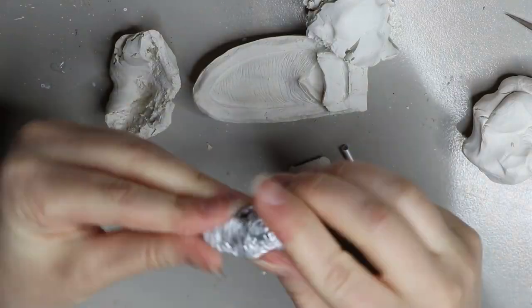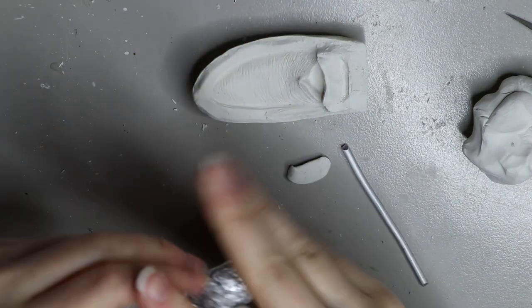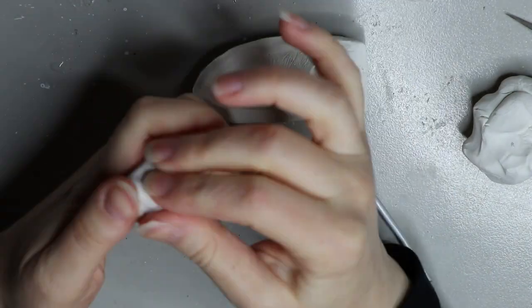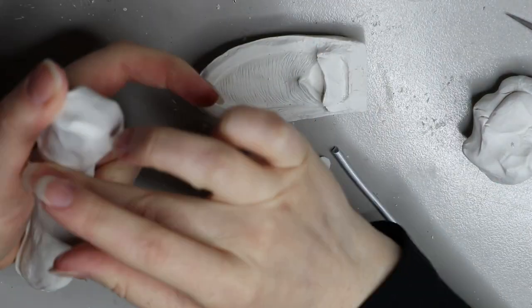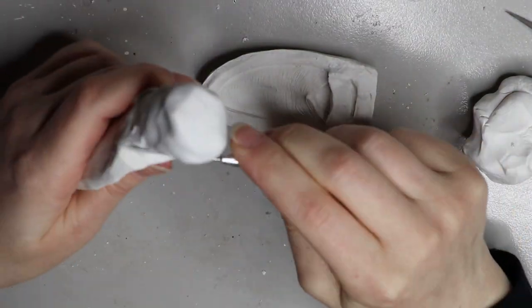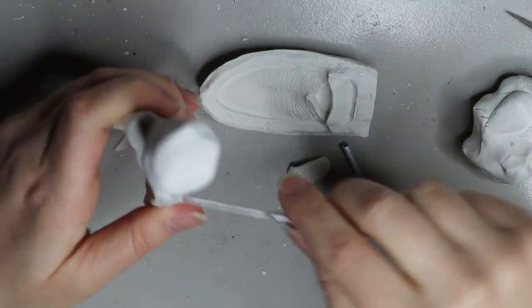I've just wanted the bill to move, but I changed up my technique again, and so I'm adding the top half of the head. That's like where the eyes are and all that. So I'm going over a piece of aluminium foil that is to keep the weight down and to not use as much polymer clay. And I'm just going in and basically sculpting the top of the head.